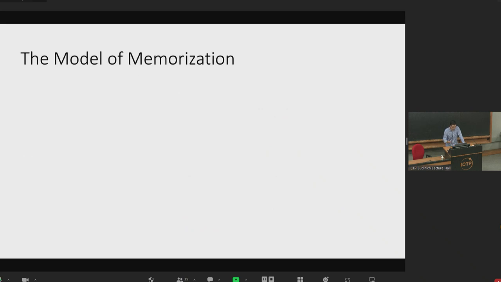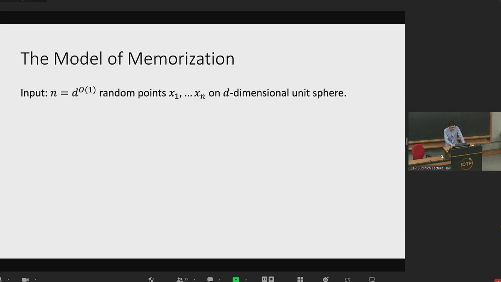So let me now explain in a bit more detail what I'm talking about with all these things. And please ask questions as I go through this technical setup. So we're going to be living in d dimensions. For now, we'll just say we have data on the unit sphere. As we'll see, it can be relaxed. And you should think the number of data points is something of polynomial order in the dimension. So pretty flexible. Linear is fine. Cubic is also fine.